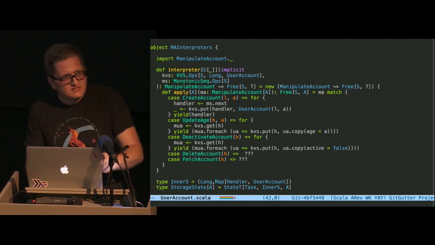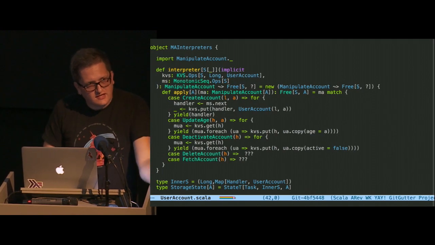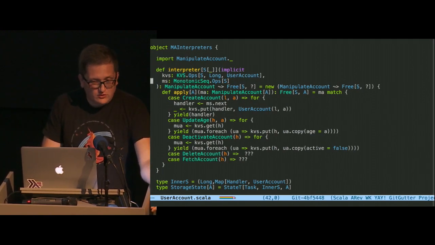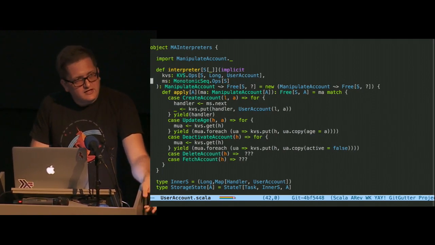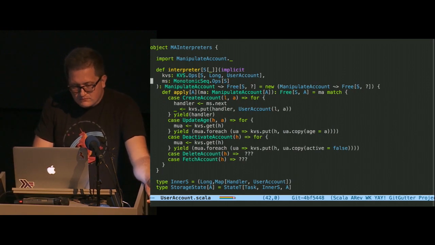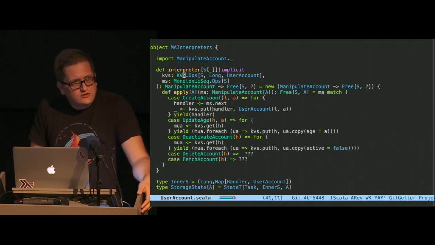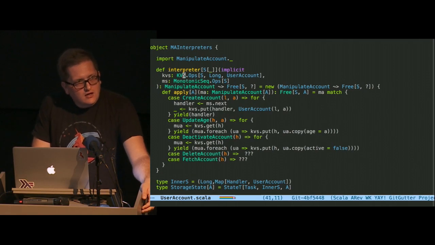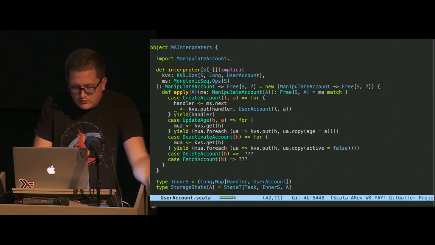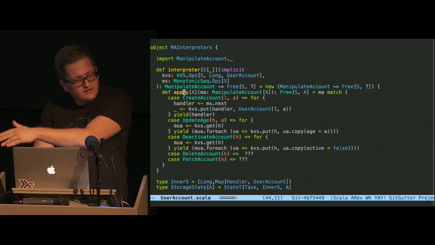Yeah, but the monotonic sequence interpreter that I have here uses a state monad and a key value store. Well, it doesn't, but anyway, it could. And the thing is, you don't really want to know at this point what's internally there, because for all you know, the key value store could be just your Mongo if you're crazy. You know, whatever you want, right? And at this point, you really don't want to have the ability to go into the details of what the interpreter does.